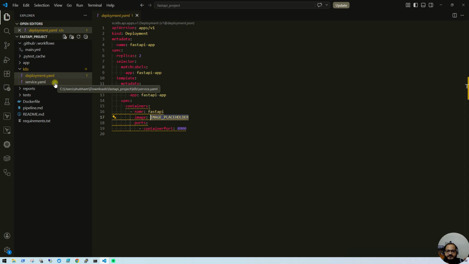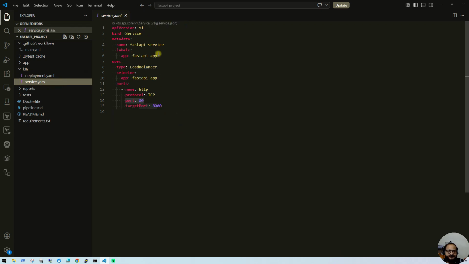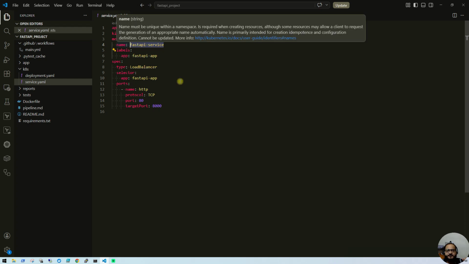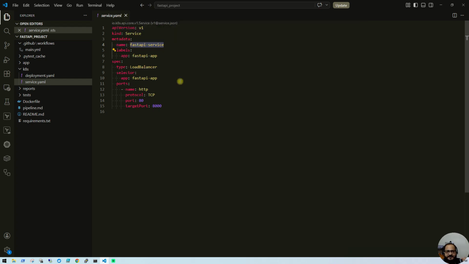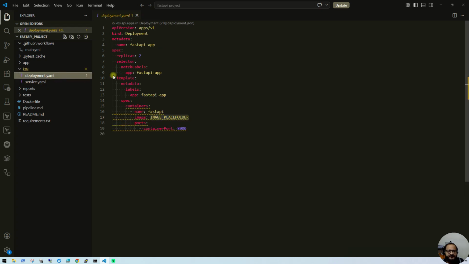Now let me go back to my service.yaml file. Again, this is the default which we have to define for any service we are going to create. This is the name of our service, FastAPI-services. Under specification we again have labels and selectors. It is going to look for this app, FastAPI app, and the same we have defined here as match label. Both values should be the same, otherwise it will not route your traffic.